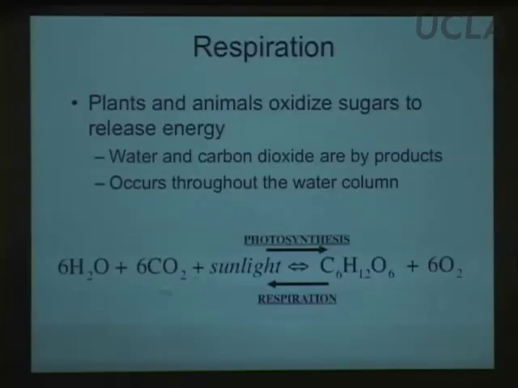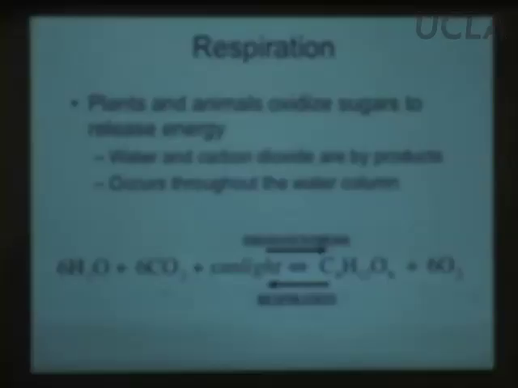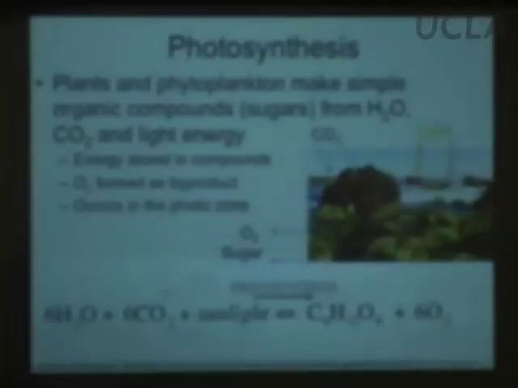And it actually tends to occur, to some extent, all the way through the water column and even into the sediment to a certain extent. Photosynthesis can only happen where sunlight is. Respiration can happen wherever there's organic material. Okay, so the story of why oxygen varies the way it does hopefully makes a bit more sense now.